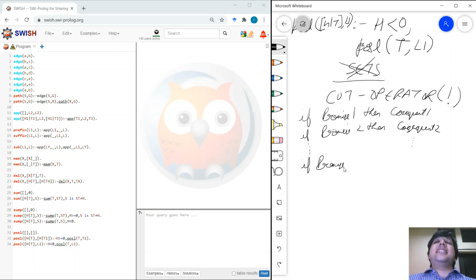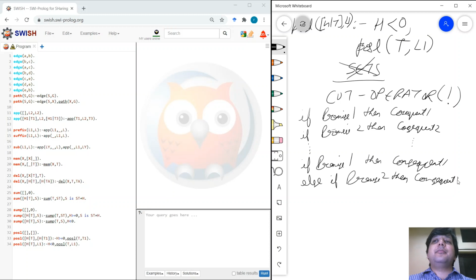This is: if premise 1, then consequent 1, else if premise 2, then consequent 2, else, so far, and finally otherwise, consequent n.